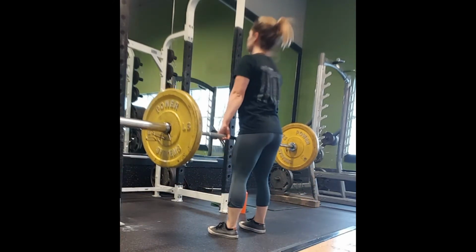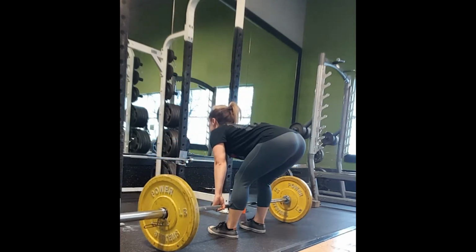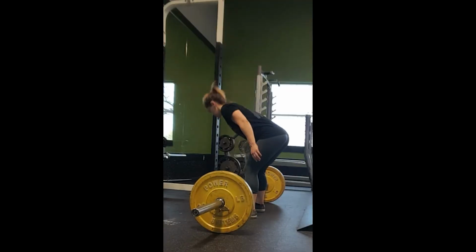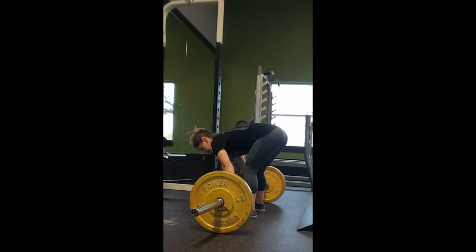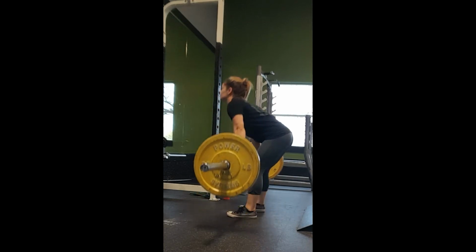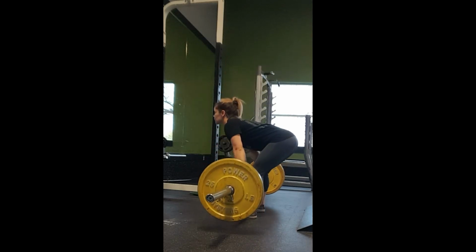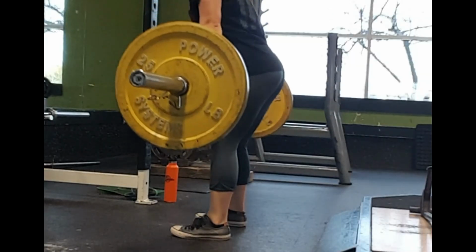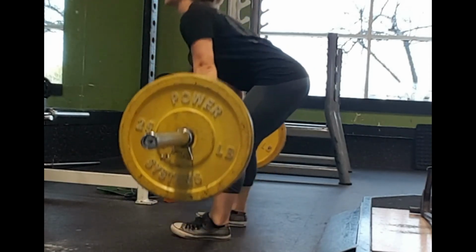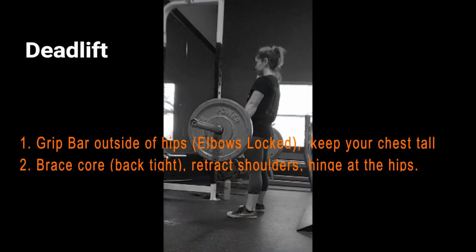You're going to lower the bar slowly down the legs. The bar shouldn't leave the legs. It needs to stay tight and close to you. While you're lowering it down, you're hinging at the hips, keeping your chest tall, your shoulders retracted, and your core braced. So see, I'm going to keep it nice and tight all the way up and through. No rainbows, no rounding, hinging back in the hips, fully extending, making sure that my hamstrings get fully loaded. And here I'm going to show you that not everybody can get all the way to the ground. You want to go until you feel that stretch, until that stretch can be tolerated.